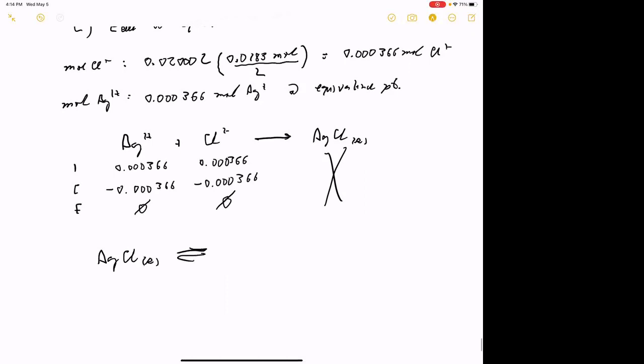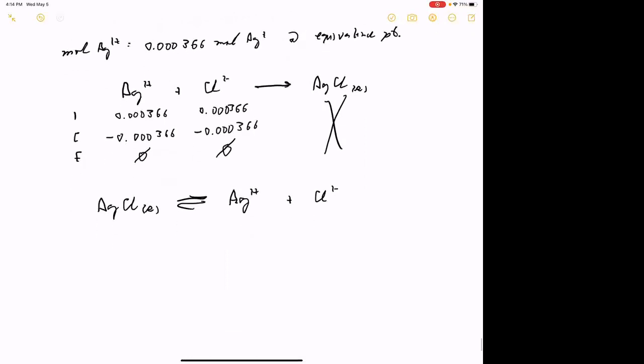Now I'm going to use the double arrow because we're dealing with equilibrium again. And we're going to proceed just like we did before. But now we're going to use an ice table. Okay, so I don't need to worry about that. Now, initially, I don't have any silver ion, I don't have any chloride ion. So this reaction's got to go to the right to make some, right? Now, how much? I don't know. It's going to be governed by the KSP. So I'm going to let that guy be an X, let that guy be an X.